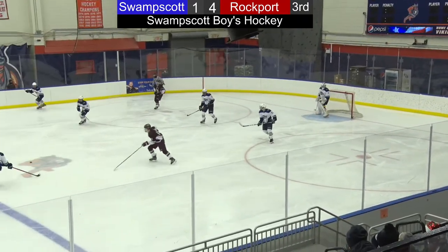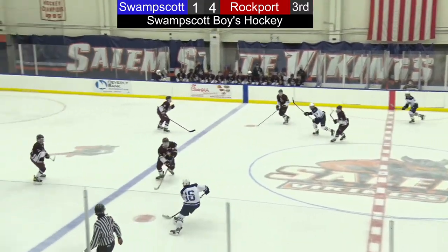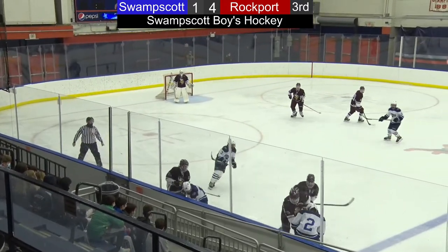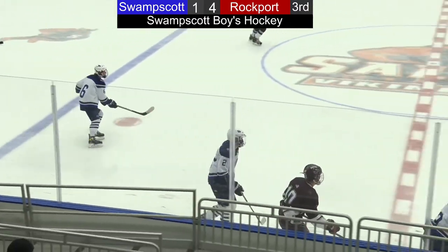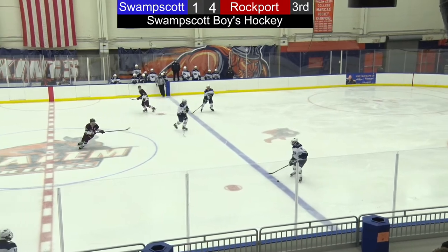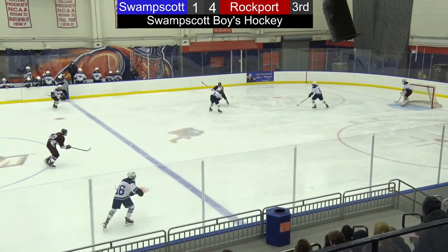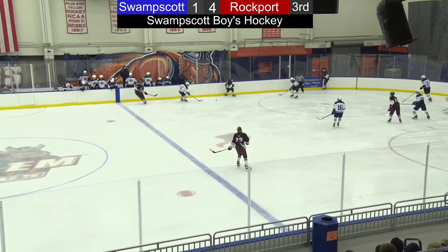Roddy now on the right wing, looking for Landervan, finds him. Now Landervan takes it up the middle, finds Fay on the left side, gets around one defender. And fight for it along the boards, and now it clears out of the Swampscott zone back to Ryan. Landervan misses Hitchcock on the back pass, and Rockport's shot attempt is blocked down by Hitchcock.